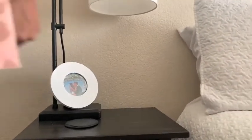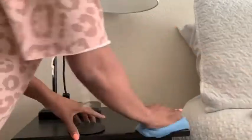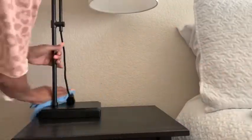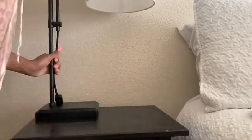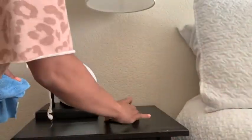I don't know about anybody else, but I try to leave my husband's side as clean and clear as possible. He puts his water cup up there, charges his phone — it's like a dormant side — but he doesn't like all of the extras, so I try to leave it without all of the extras on his side.